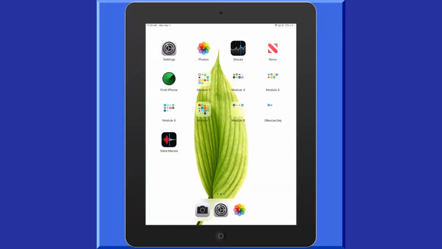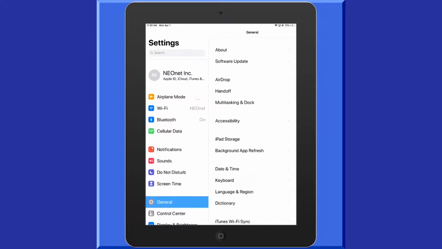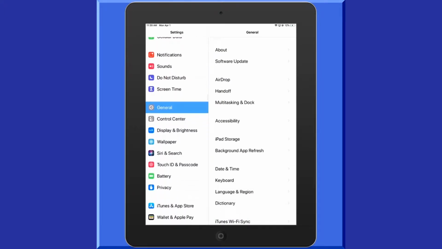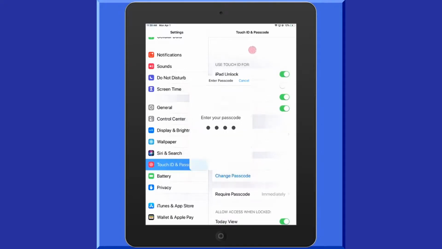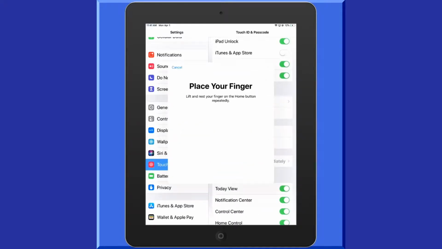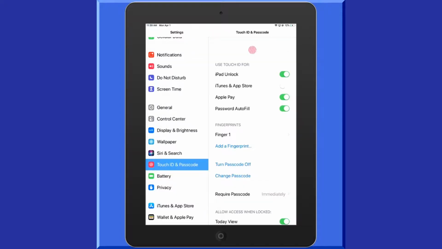Let's start with Apple. Under Touch ID and Passcode, you can customize the security for unlocking your Apple device. By default, the Apple device requires a passcode to unlock it. If you have a newer version, you can also unlock it using your fingerprint with a feature called Touch ID. When you first start up your Apple device, you'll be prompted to create a passcode lock. If you ever wanted to change it, it's pretty easy to do so.